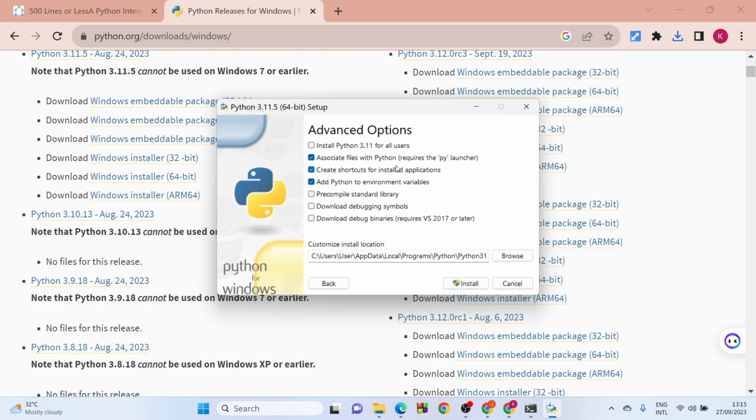So you have this advanced options. You have some of these checked and these unchecked. I want to install Python for all users, so I'll go ahead and click this first box. Since I clicked that, you see this other one is going to be checked, so I'll check that box, and it's going to customize the installation location. This is going to save in Program Files, so you can click on browse to change it to the storage location you want to save it to. So I'll just go ahead and click install.